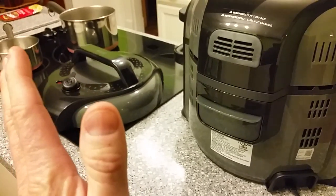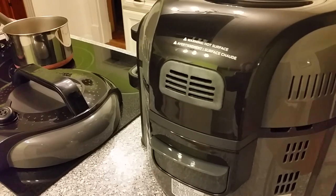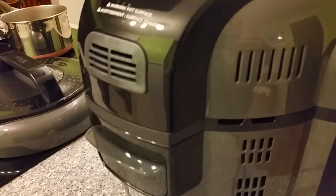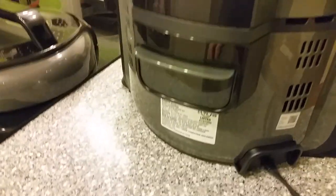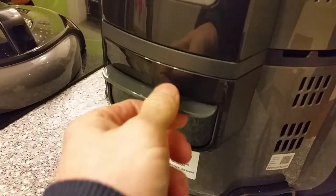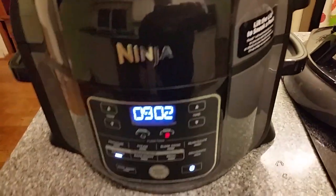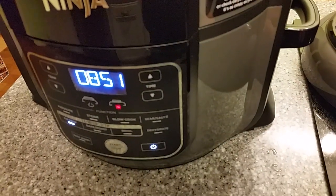Let's talk about the back of the Foodie while we wait. There's a vent on the back — I've got my hand a foot and a half away and I can feel really hot air. We measured it a couple episodes ago and it gets over 150 degrees. Make sure wherever you set this thing there is plenty of space — don't put it right up against the wall or you'll melt the paint. Also there's a drip tray that nobody ever talks about. If you do a lot of steaming or pressurizing, moisture will drip — just pull it out and wash it. I just did an internal temperature test and I'm a little off, but I have more time to go. I like to get chicken near the thigh to about 170–175 degrees to be safe.